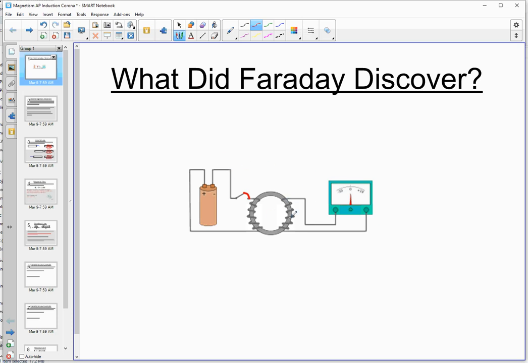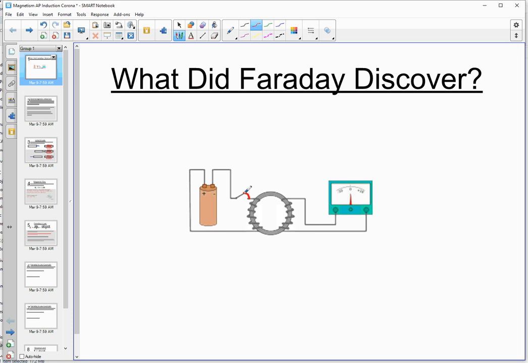Now they are wrapped around the same iron core. This is just a round piece of iron. So that helps the loops to communicate with each other, but they're not electrically connected. As a matter of fact, the right-hand side doesn't even have a source of potential difference, so you would never expect current to flow. So what Mr.